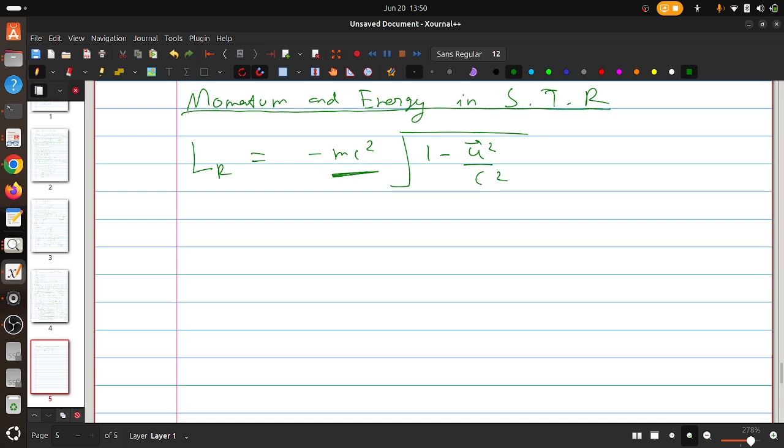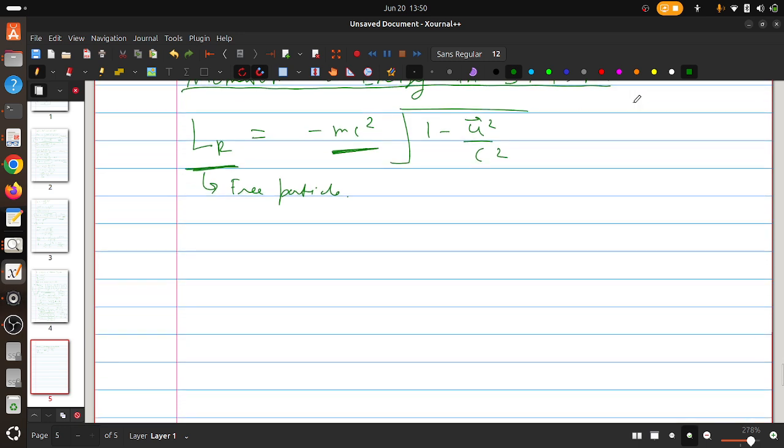Okay, so now we're just going to follow the definition for the conjugate momentum. So how do we define a conjugate momentum once given a Lagrangian? Let us say we have this for a free particle. So this Lagrangian is for a free particle. We are not considering any interaction until now. So for this free particle, let us see what should be the momentum of a particle.